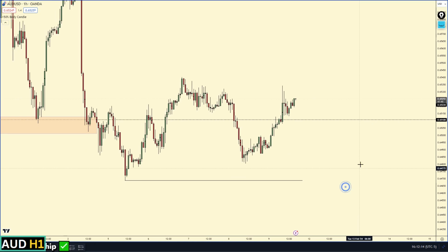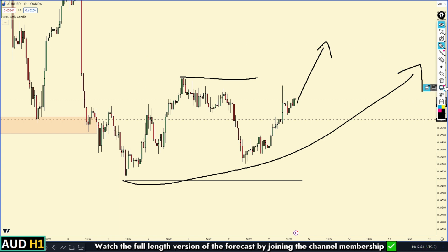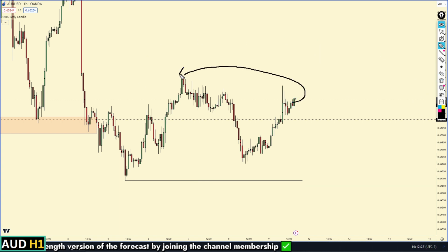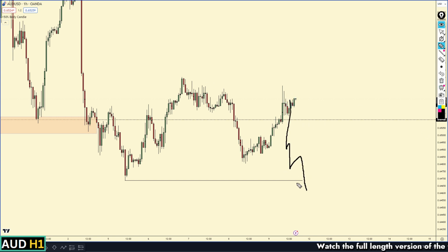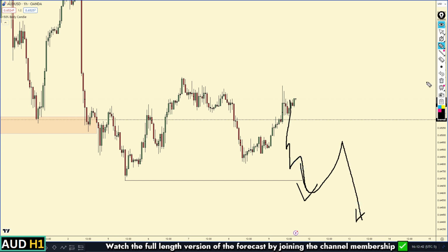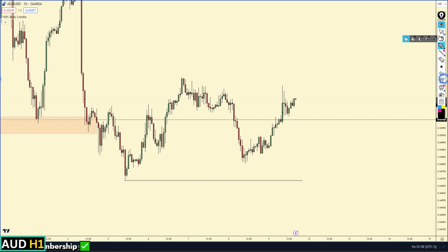Onto a 1-hour chart. Unlike, I forget what other pair, I think it was the pound or the euro or something, we broke above the high here, which actually gave us that 1-hour uptrend, which is definitely a bullish sign. We could not get this here on the Aussie as we have not removed this high just yet. But clearly we are pushing up with some momentum here. You can see I had this low marked out here, because when that low gets removed, we'll pretty much have a 1-hour downtrend, and then shorting it is going to be even higher odds, especially on like a 1-minute, 5-minute chart. You could still be on the 15-minute chart, like I said, but once we break these lows, if we do, then the 1-minute and the 5-minute chart really start to come into play.